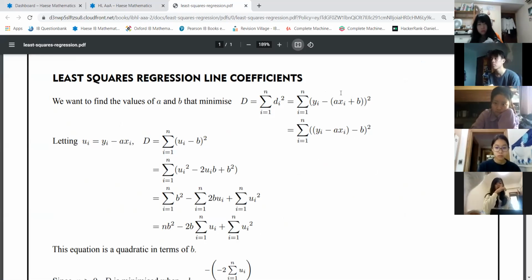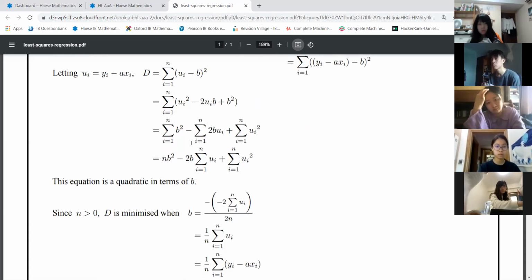Okay, and it was derived, you see, letting this to be i. If you open this bracket, you can rearrange, and if you let this to be i, because this is the one that can be iterated, so this is the ones with the i's. This is the constant, just leave it alone. And it continues, we don't need to worry too much. Then the quadratic thing that we did comes in here. For this quadratic equation to be minimized, it will be minimized when b is equal to this.